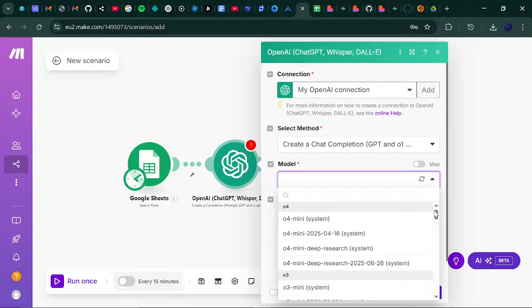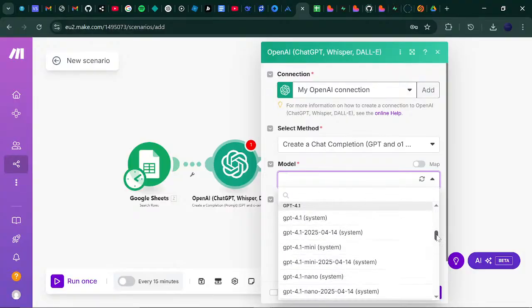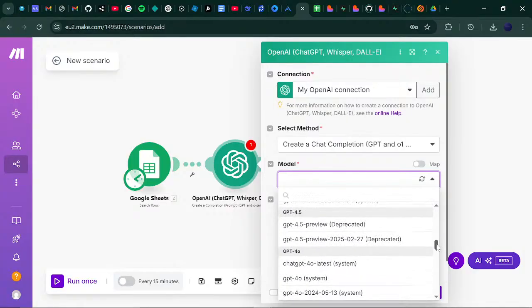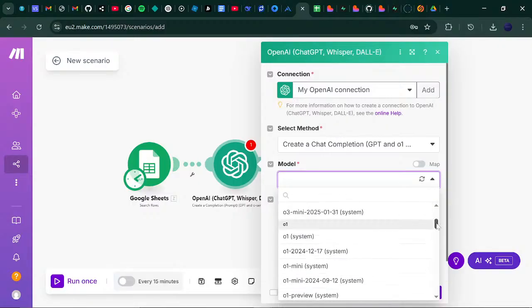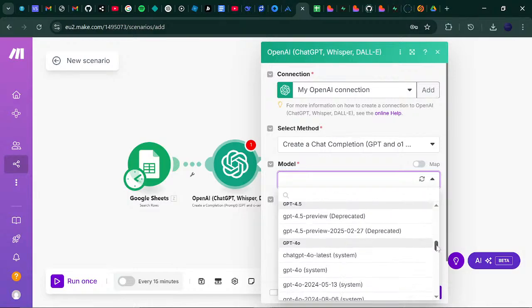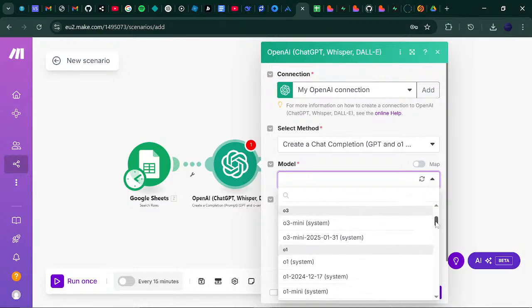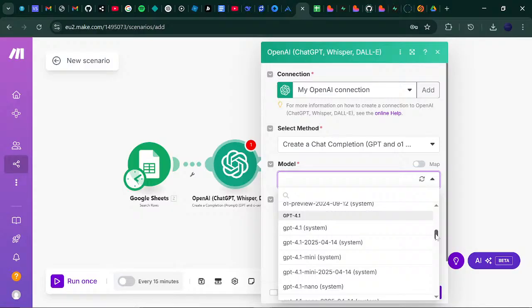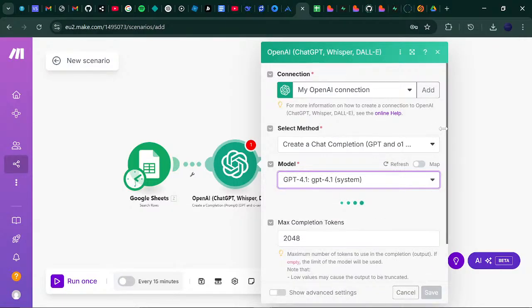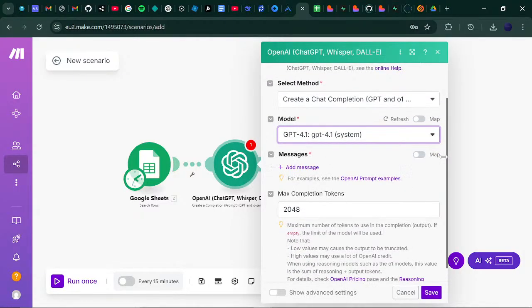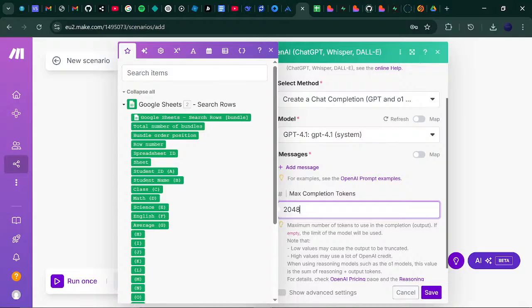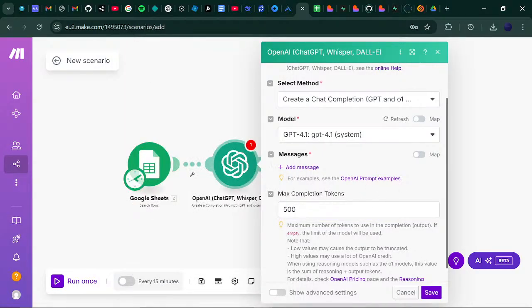ChatGPT has a bunch of models that they released. So if you have a general knowledge of what the models are best used for, you could just choose any. Okay, not just any, but I'll just go with this one. Some models are best for specific tasks. They have models that are best for coding, others are best for creating summaries, that sort of thing. So you could get some information.